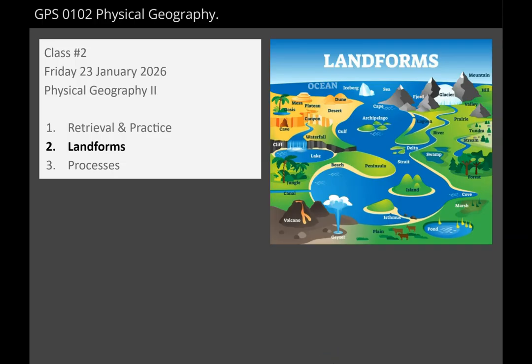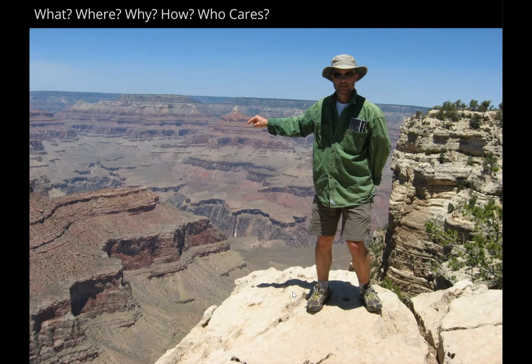Now, let's talk about landforms, right? So let's look at a few examples. We already looked at a few examples on Wednesday. Let's take a look at a few more examples. And we start at the Grand Canyon once again, right? This is an old photograph, probably 10, 12 years old. I'm standing at the edge of the Grand Canyon. We're looking into the Grand Canyon, one of the most spectacular landforms on Earth. I hope you get a chance to visit one of these days.